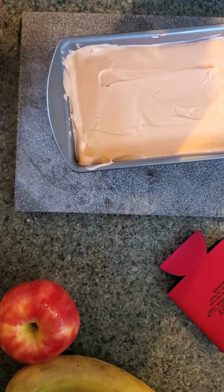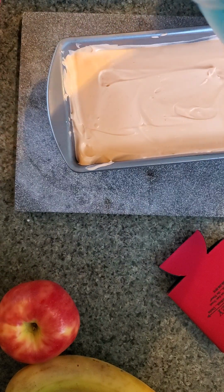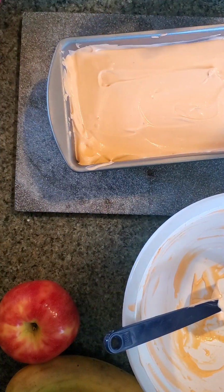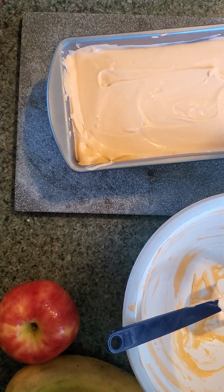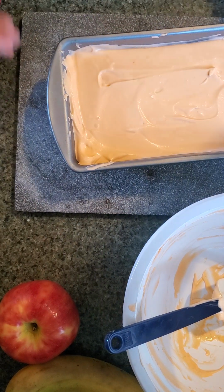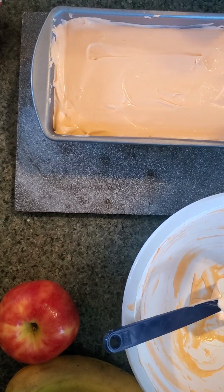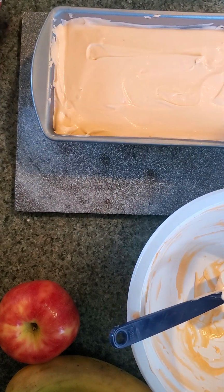I'll explain. It's actually not bad. Mix the sweetened condensed milk, vanilla extract, and salt together. Set it aside. Heat up 1/4 of the cup of heavy whipping cream for 45 seconds in the microwave. Then bring it out. Mix the 2 packets of mac and cheese. Put it into the sweetened condensed milk.